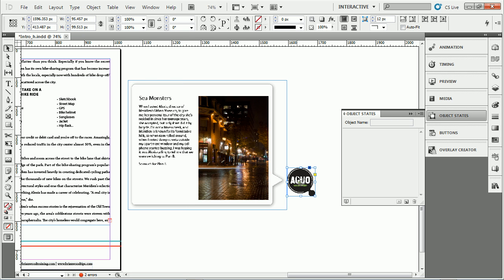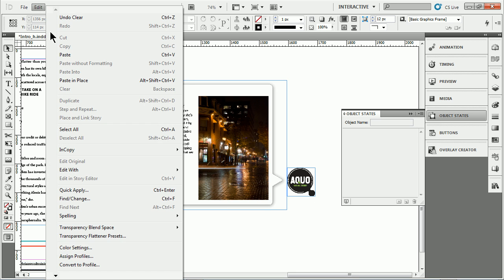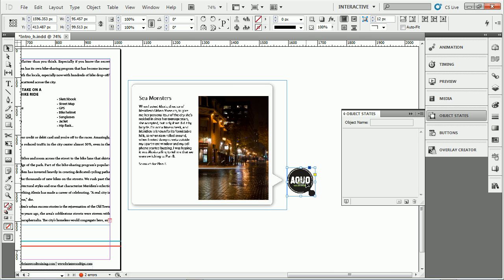Now you'll see if I move it off to the side that we actually have two now. Now what I want to do is take these two and group them together. This is going to seem really odd, you guys. I know it is, but I'm going to group these by going to Object, Group. And then I want to make sure that these two are back on top of each other. Now, I normally would not move these off each other. As a matter of fact, let me make it easy. I'll delete that. Click on the group. Click again if you want. You can get in there and grab that. So I'll copy that. Get out of the group by double-clicking or hitting Escape. Edit, Paste in Place, and it'll put it right on top.